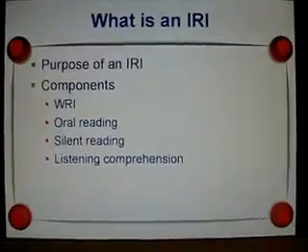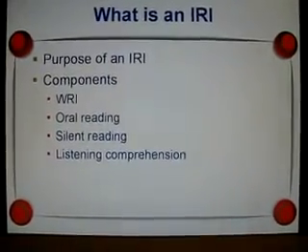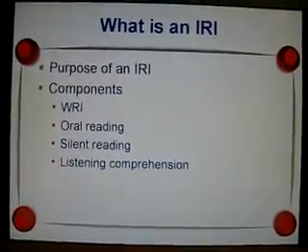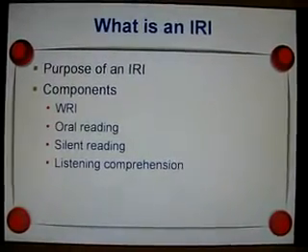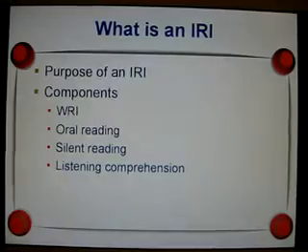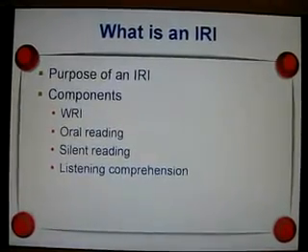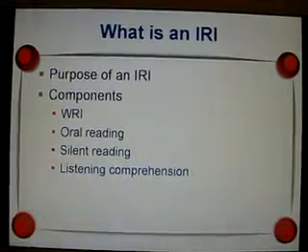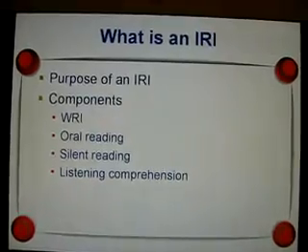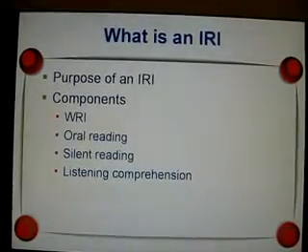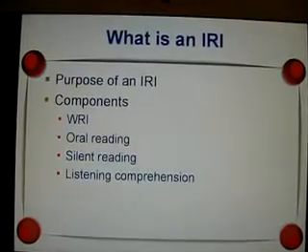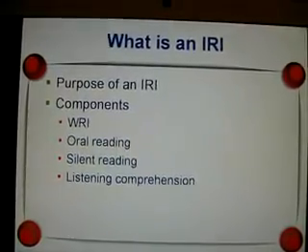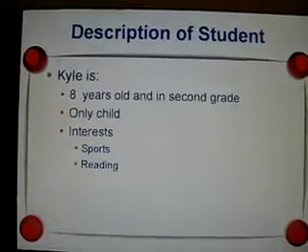The purpose of an informal reading inventory, also known as an IRI, is to provide greater insight into a student's level. An IRI can be used to estimate a student's reading level and to assess a student's ability to use word identification strategies. It can assist a teacher in determining reading fluency as well as strengths and weaknesses in comprehension. The inventory provides graded word lists and graded passages that assess oral reading, silent reading, and listening comprehension.